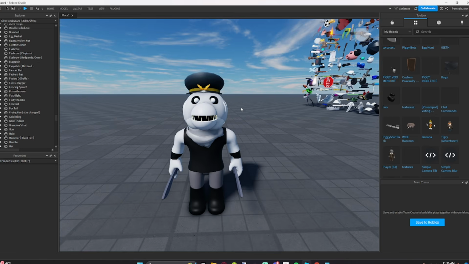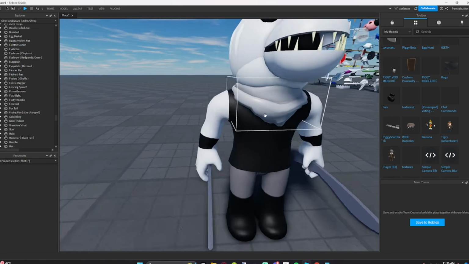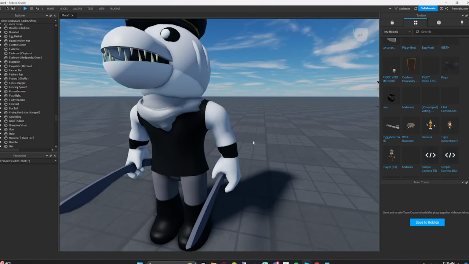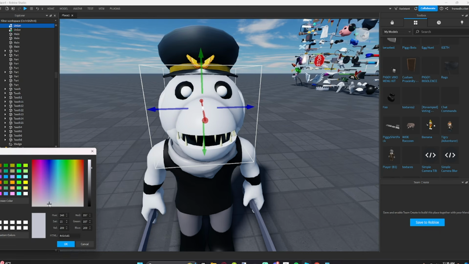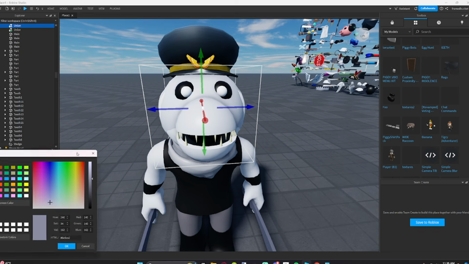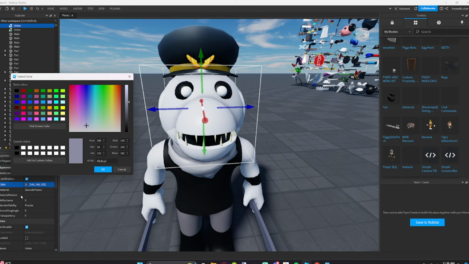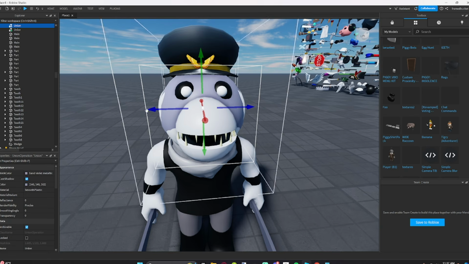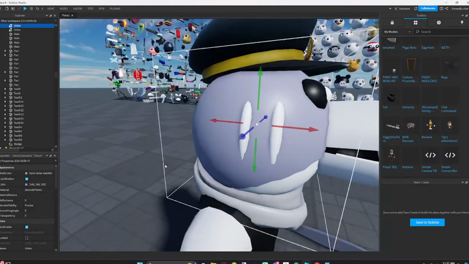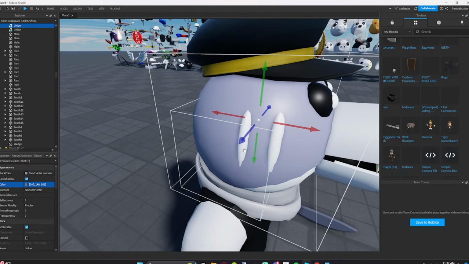So now, time for the actual coloring of the skin. So it's a shark, right? So we're gonna color this like a grayish blue. Oh, and if the color doesn't work, like I have this color selected but it's not working on this part, basically we have to scroll down to properties and then hit use part color, and then it should show up. So we got that, and then we're gonna copy this color.